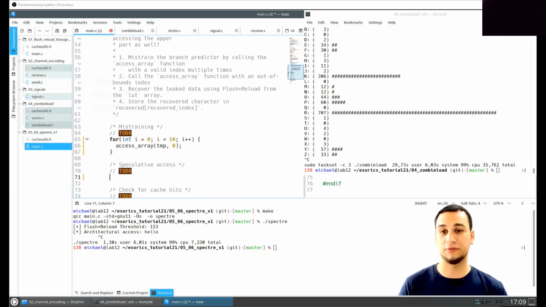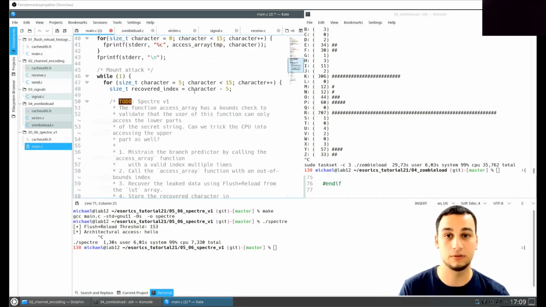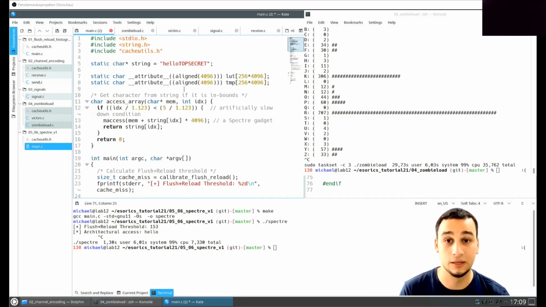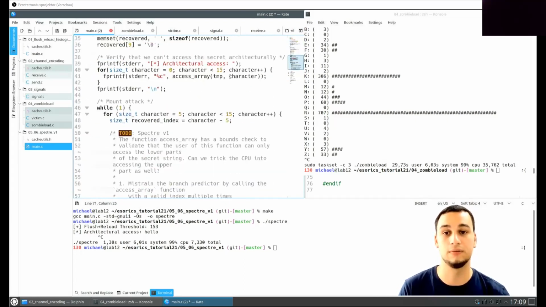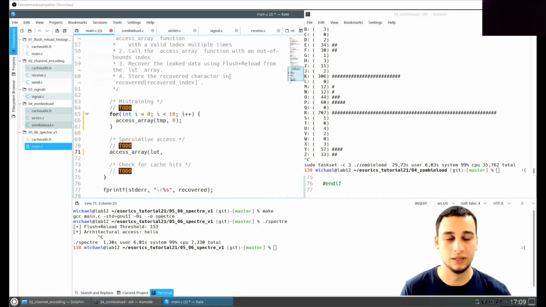Then we want to have the actual out of bounds access. So now we access the array and encode it, the function is called here, I think, if I remember correctly. Yes, I should unify that at some point. And now we access the characters.